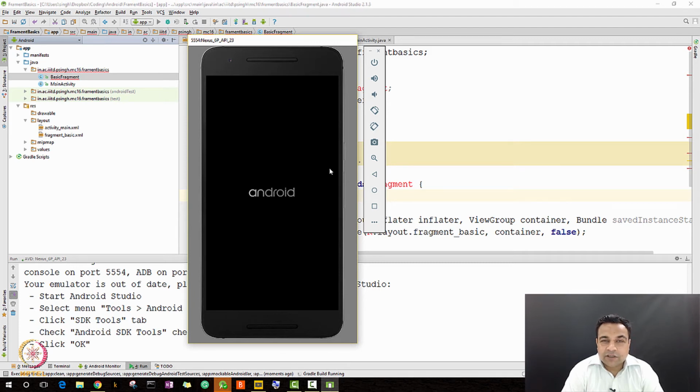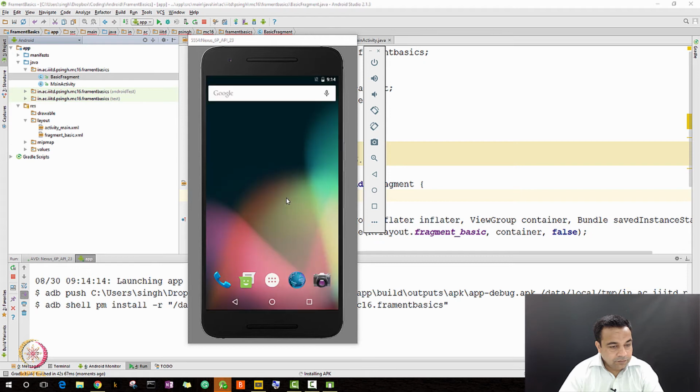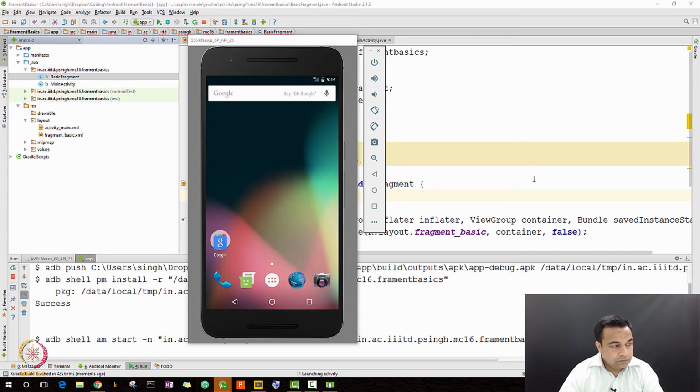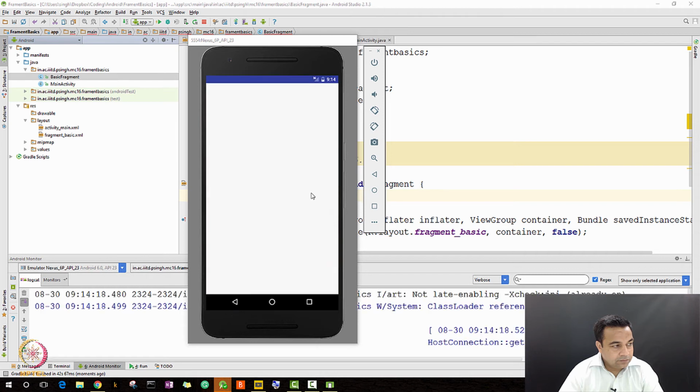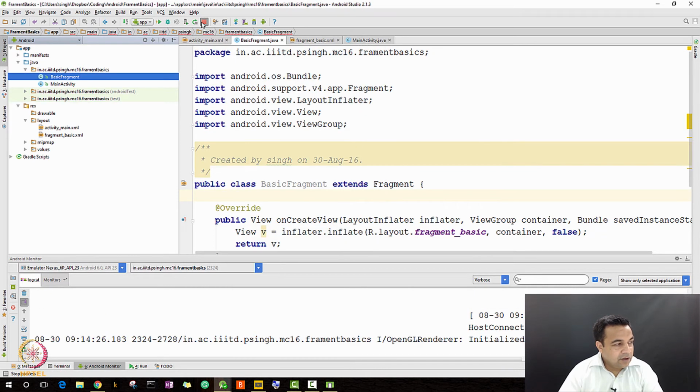The only thing that we expect to see is the basic layout of the activity. However, it is important to see that so that when our activity actually brings a fragment in, we can identify the difference. So let's wait. So yes, our activity has started and there is nothing here as expected.